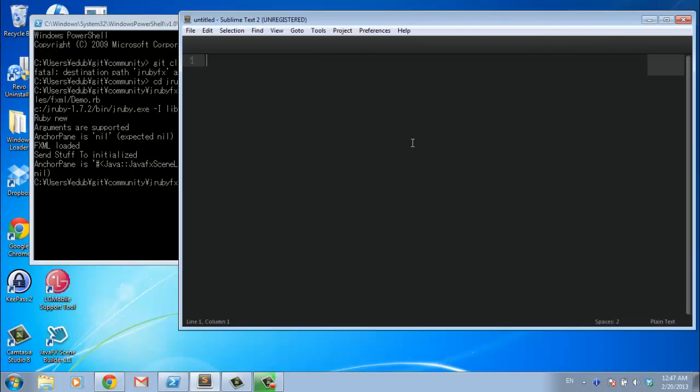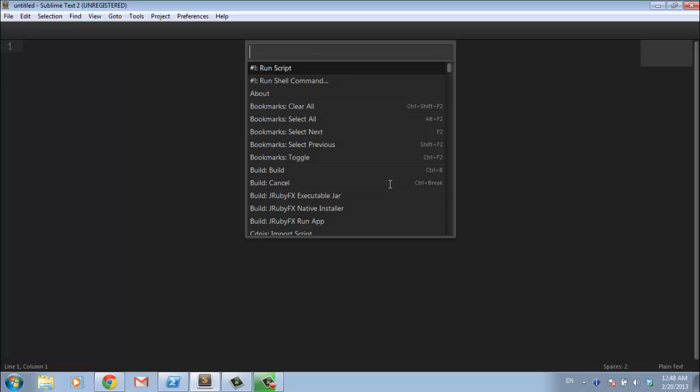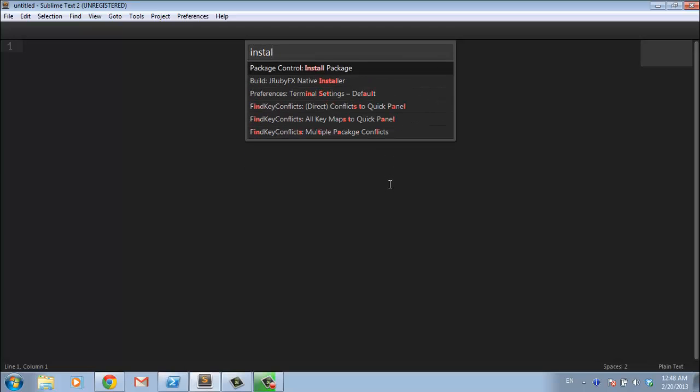But what you do once you have the package manager installed, you come into Sublime Text. Let me magnify that. You hit Control-Shift-P for the command palette, and the command palette in Sublime Text gives you access to all kinds of stuff and lets you fuzzy search for it by just typing. So normally what I would do is just start to type install, and before I finish the word it would bring it up.